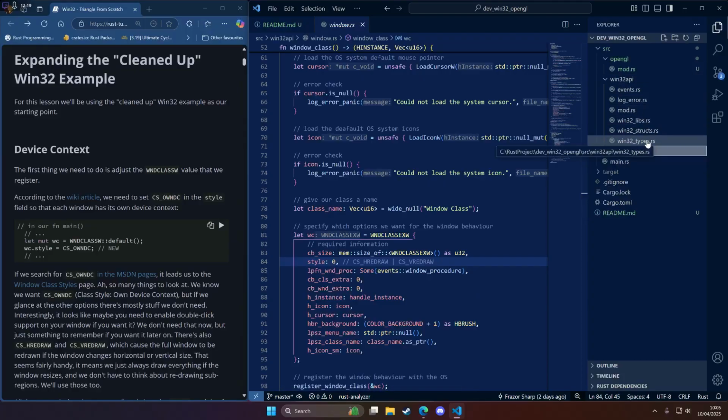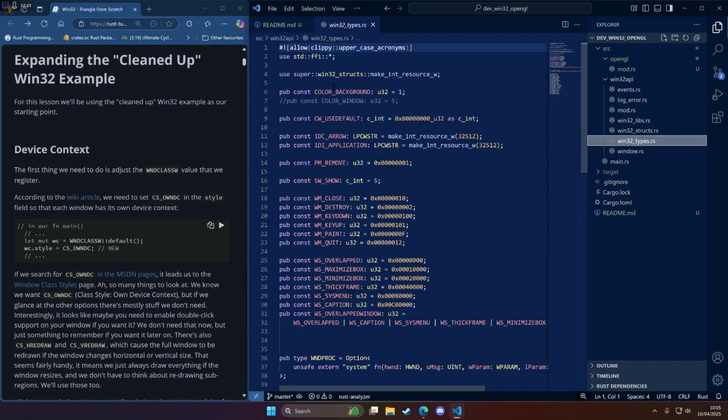Or we shouldn't have. So if we have a look in our types for the Win32 API, no CS's. I've got a CW. Oh, I did change it over to colour background 1. Alright, that's fine then.